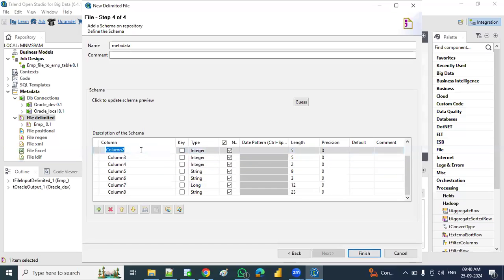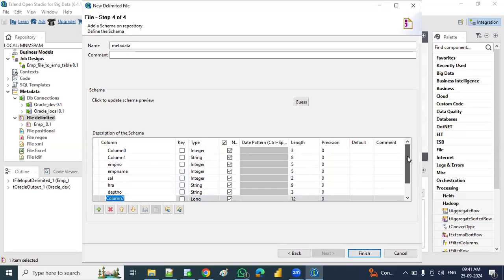So when they revert back to the mail, we received the mail. This is the header. For example, I'm giving the name: employee number, employee name, salary, HRA, department number. Oh, wrong, sorry.